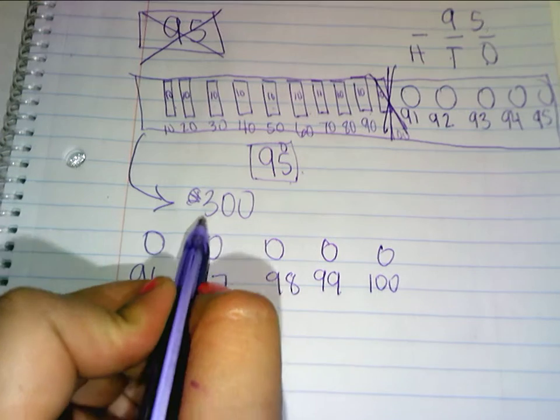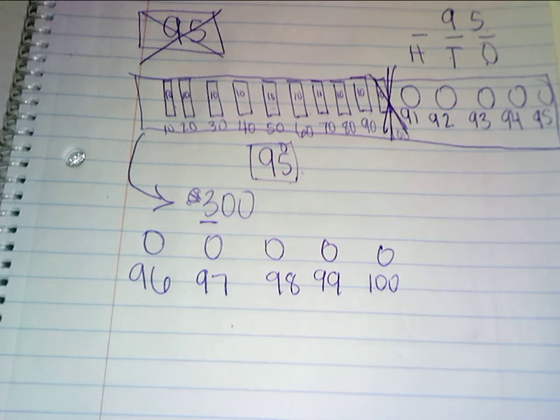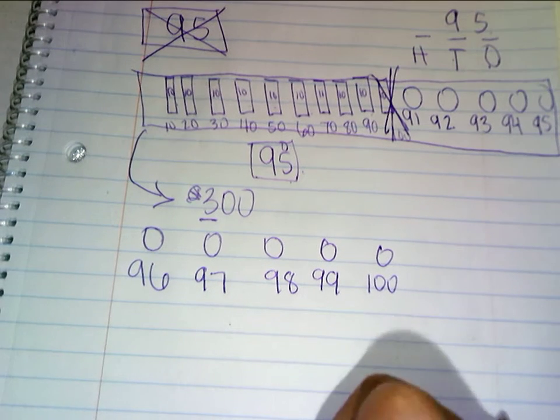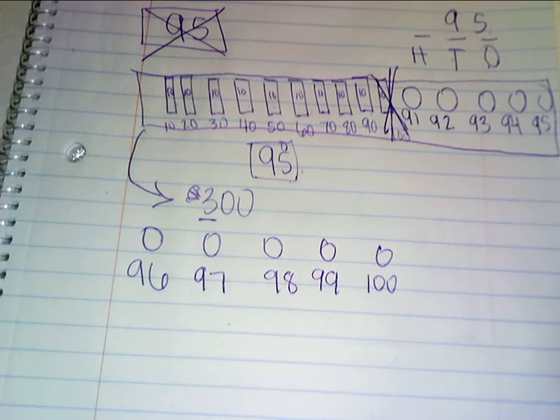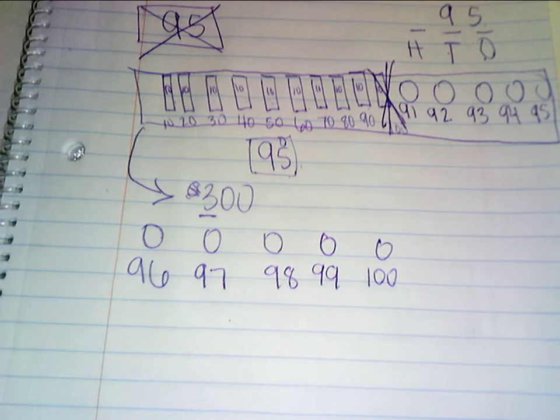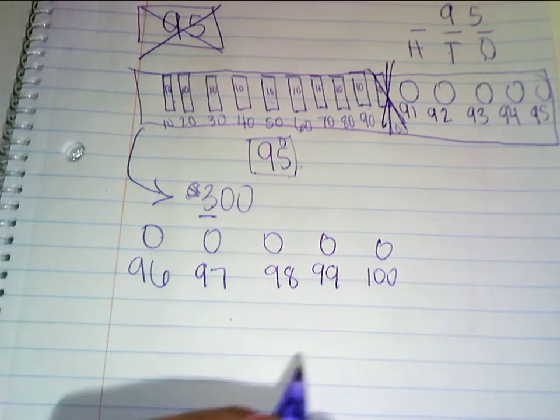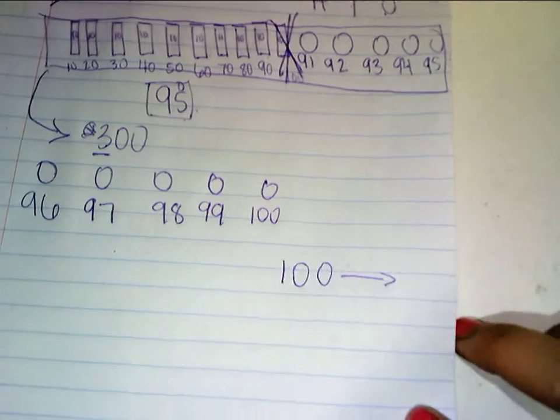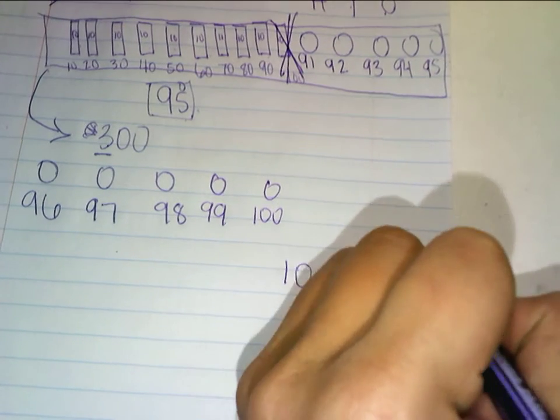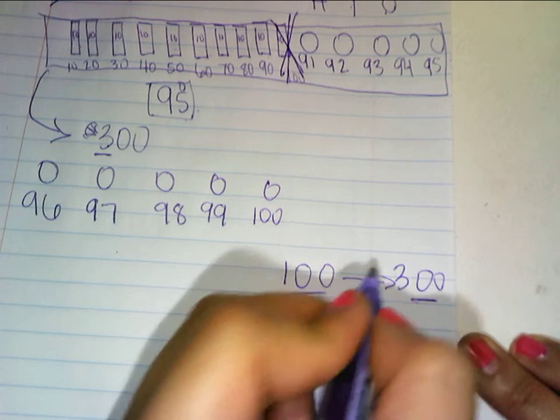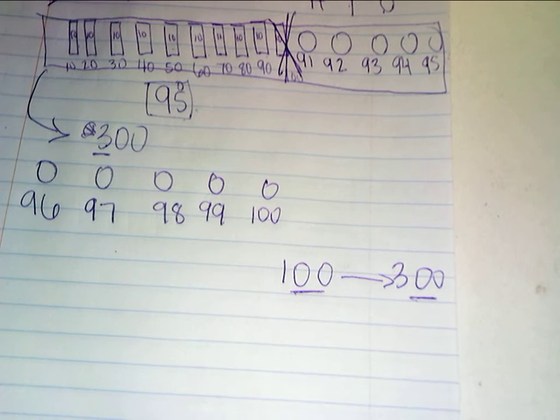Okay? So since I'm at 100, now I don't even have to make medium jumps anymore. If I'm getting to 300, now I can make big jumps and get to 300 by adding hundreds. The reason why I do that is because tens would take too long. It'd be like 110, 120, 130. That's going to take too long to get to 300. So look at the difference. Since it's 100 to 300, I don't have any tens, so I can just jump by the hundreds.